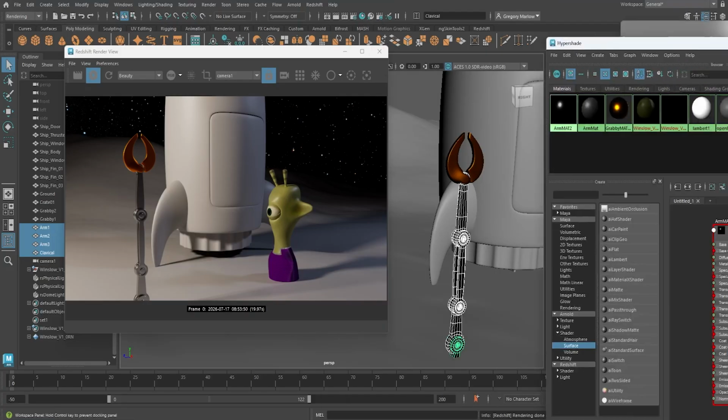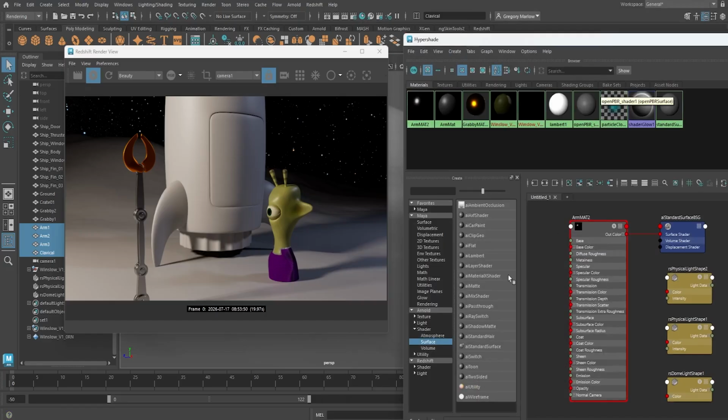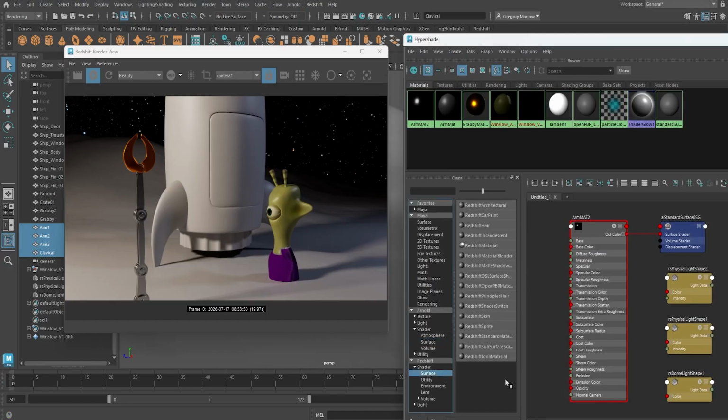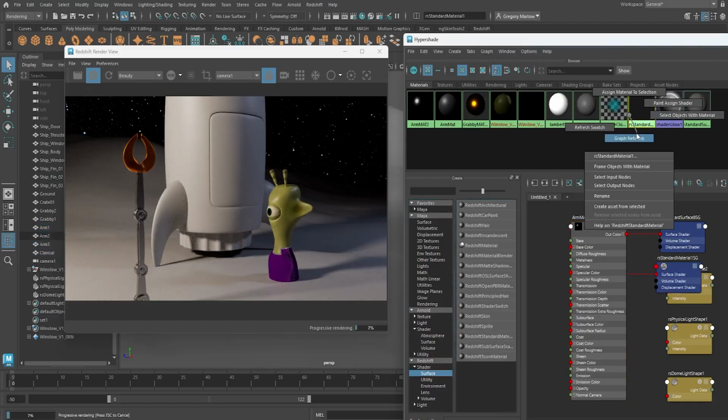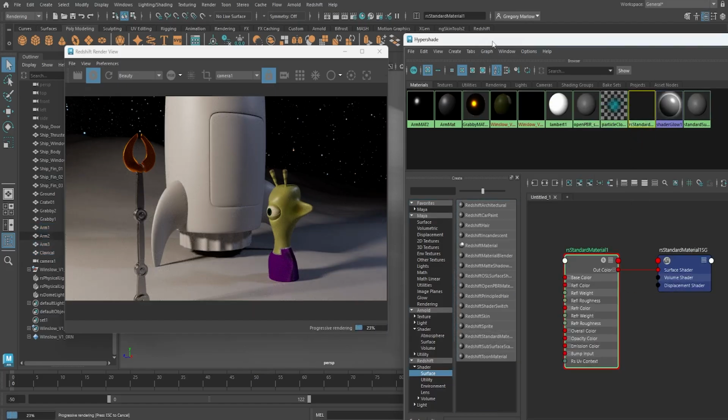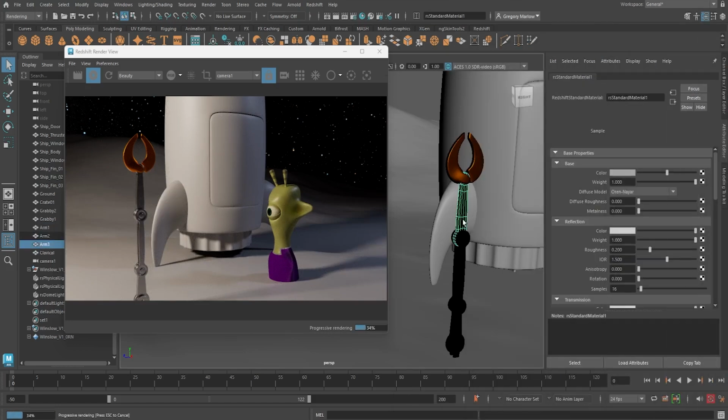I'll go to Hypershade, and I wanted to create a Redshift surface. So we'll do a Redshift standard material, I think it is. Graph network. And of course it deselected everything.